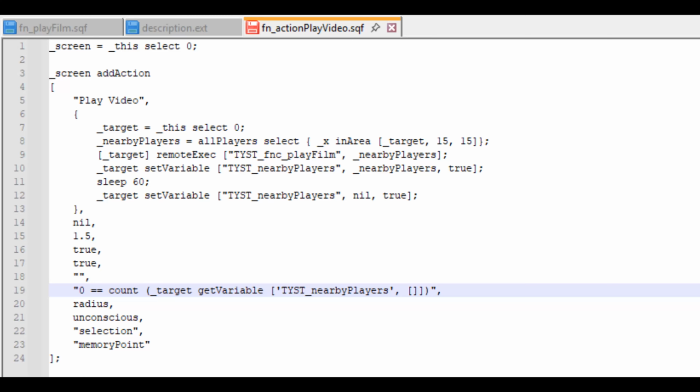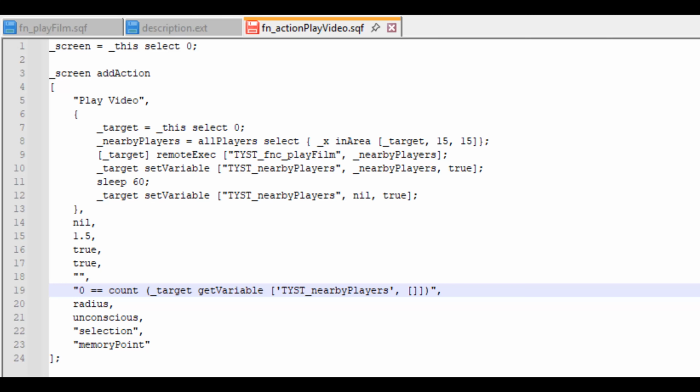So what we are checking for in our condition is that the variable tyst underscore nearby players will be set in the code run when the action is activated or an empty array. And if it is an empty array, our condition will return true.